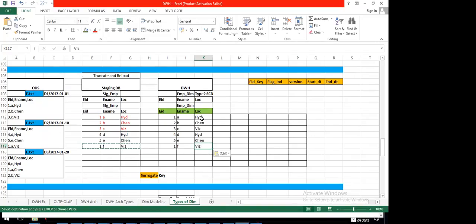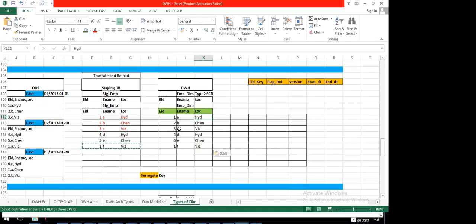Now you tell me, are we going to maintain current data and historical data in the same table or in different tables? Earlier someone asked the question: in a type 2 table, are we going to maintain current data and historical data in the same table or in a different table? In the same table, we maintain the current location, and at the same time we maintain the history location. Now tell me, for 1, how many records do we have? 2 records. Because there are 2 records, you easily gave the answer. This is the current location. This is the previous location.